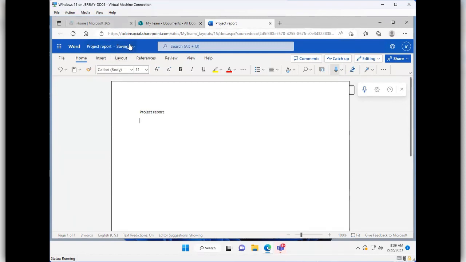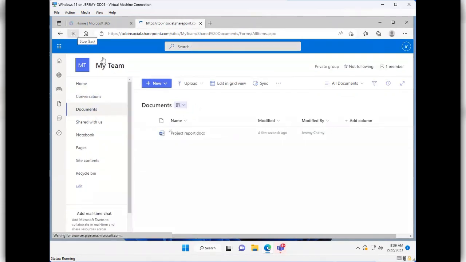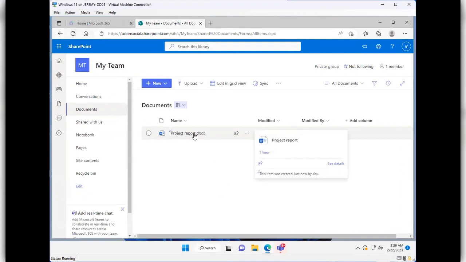It's automatically saving because it's web-based. And that's it. I close this, and now I've got that document, and it should be renamed here if I saved it properly. Yep, project report. And now you can see the document is here. Very easy peasy kind of thing.